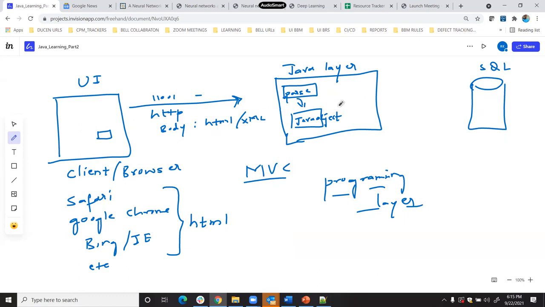Agree? Here I cannot work with HTML, isn't it? Java does not understand HTML. That HTML needs to be converted into a Java object. Agree? So when you convert this into a Java object, there will be a kind of agreement that you would have made. If this HTML is sending you the customer details, it is carrying the customer details, like an envelope or some card or email. Of course, you will make one customer object where all the data carried in the HTML will be converted to a customer object.